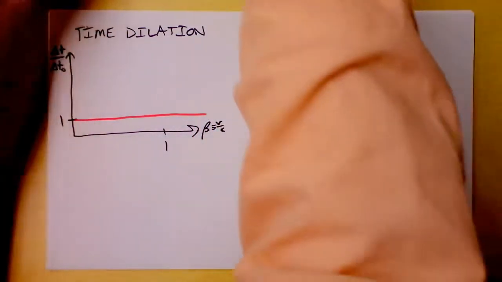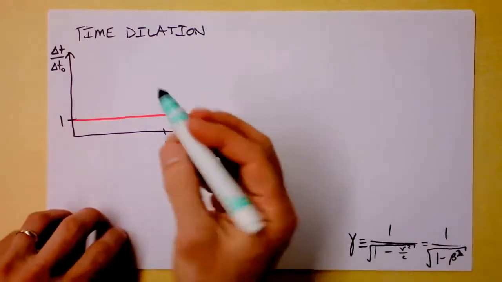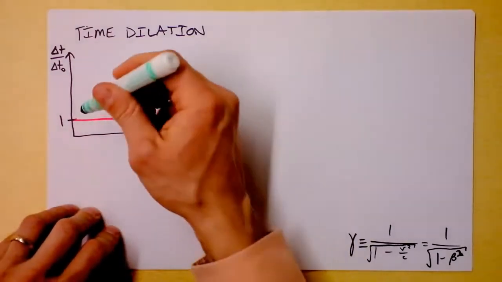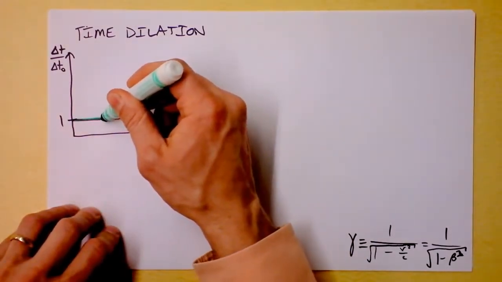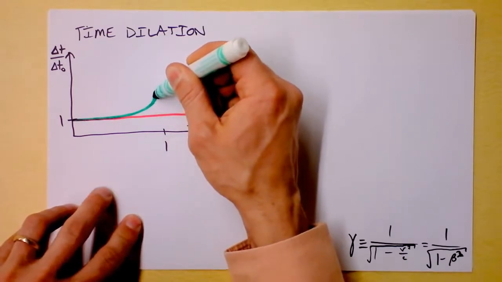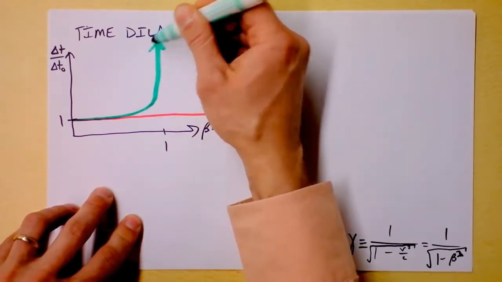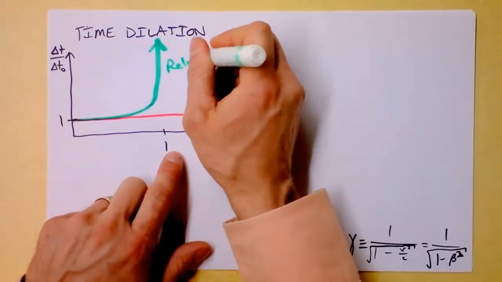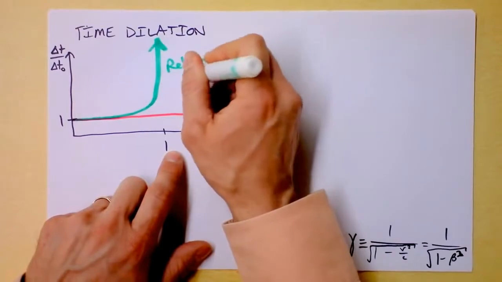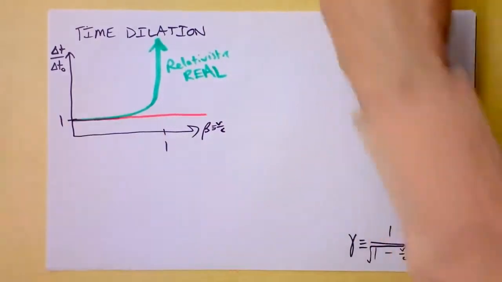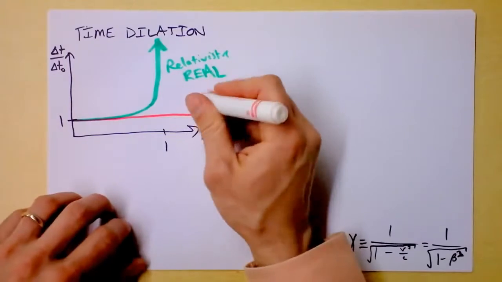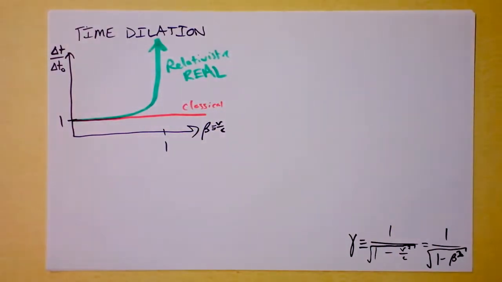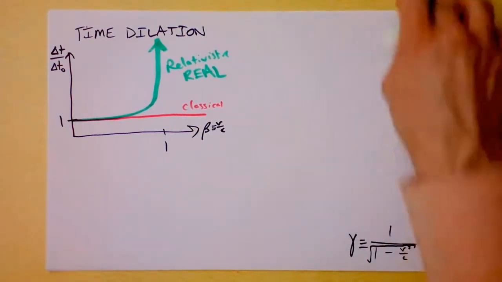Seafoam green comes in as rebirth, and it says now we're actually going to get longer time depending on what's going on. So you see things going more slowly, and it's almost exactly the same, and then it gets big, and then it gets really big, and then it goes to infinity, because we're never going to get to 1, right? So this is relativistic. And in a word, that's real, that's what actually happens. And this red is classical, where time doesn't depend on how fast you're moving, which seems like a pretty stupid idea in the first place, but it turns out to be true.